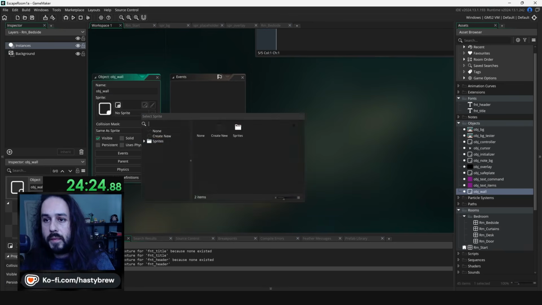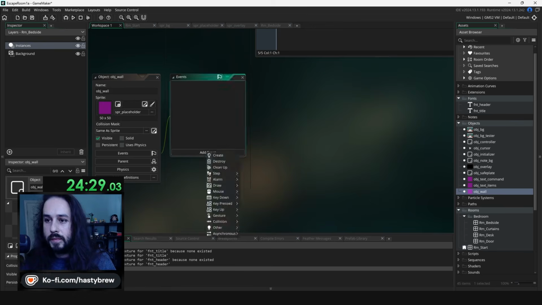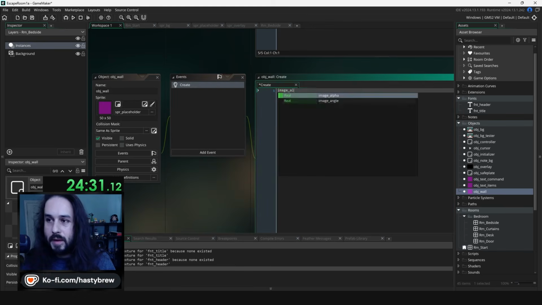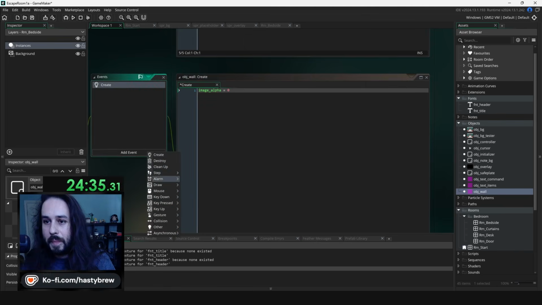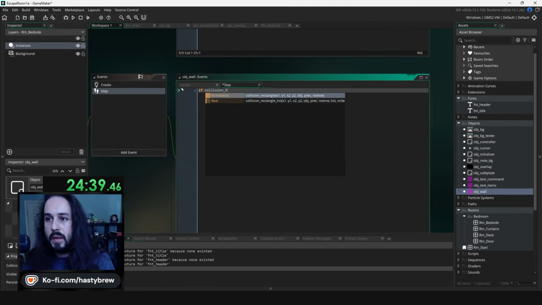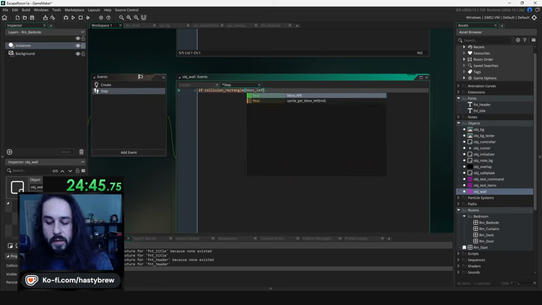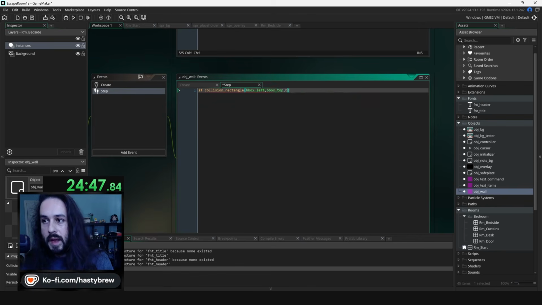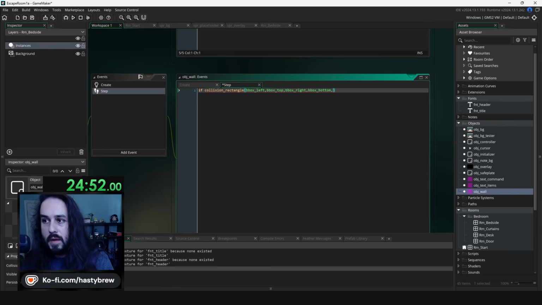Object wall. Okay. In the create, image alpha equals 0. Now, for the step. We'll be doing this a lot, this collision rectangle, which is insanely versatile in GameMaker.